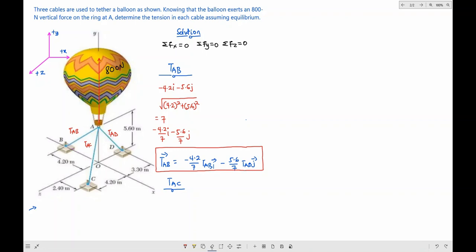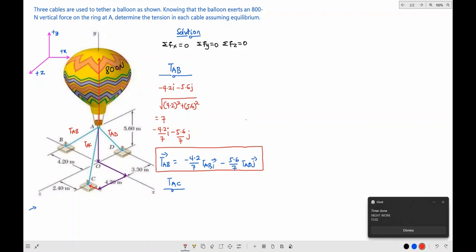For that one, we are moving from point A to point C. So I'll move in this direction, then I'll move in this direction, then I'll later move in this direction. Then from there, you'll see that you are still not at point C. You have to move a little distance in this direction here. Okay, so now let's find the position vector.